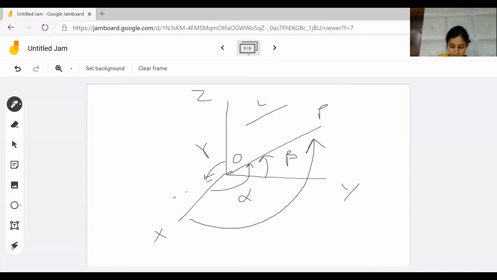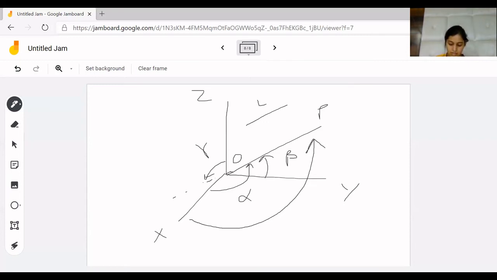Now, if alpha, beta, and gamma are the angles made by the line OP with the positive direction of the x-axis, y-axis, and z-axis respectively, then the line L is also said to make these angles with the positive direction of the coordinate axes. OP is a segment from O to the point P, which is parallel to L, so whatever we do with OP, we do with the line L. If alpha is the angle for OP with the positive direction of the x-axis, then alpha is also the angle for the line L with the positive direction of the x-axis. Same for the y-axis and the z-axis.